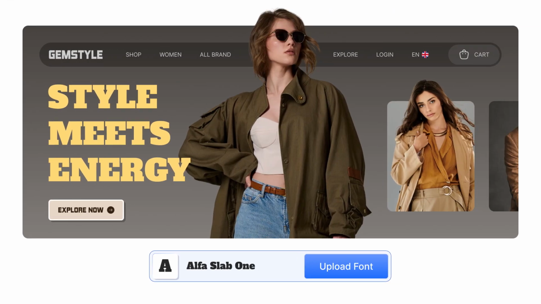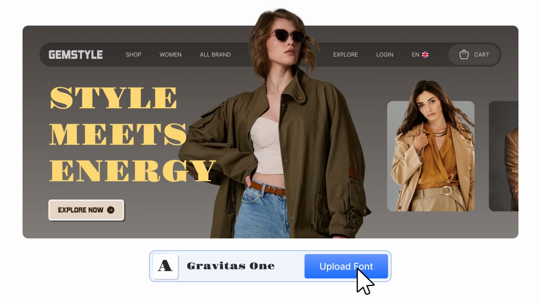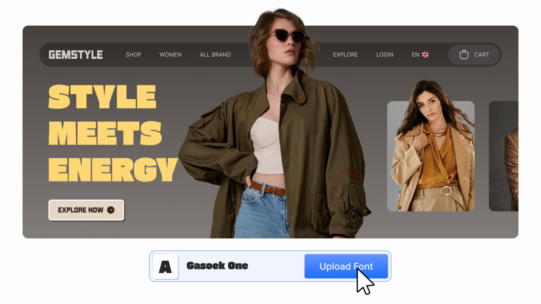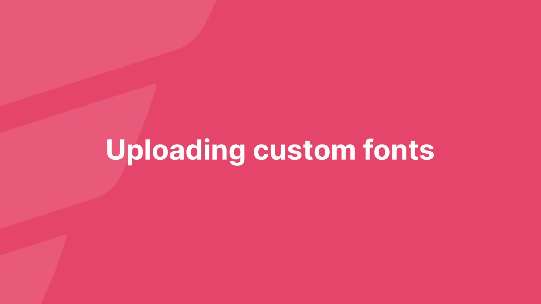We all know that uploading custom fonts can make a big difference to your website. Custom fonts help maintain brand consistency and make your pages more unique and visually distinctive. They also give you more design flexibility, allowing you to achieve the exact look and feel you want. That's why today, we'll walk through how to add custom fonts to headings or text blocks using the GemPages V7 New Editor.